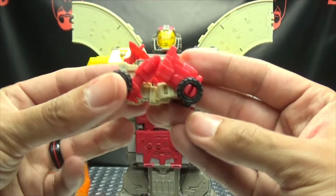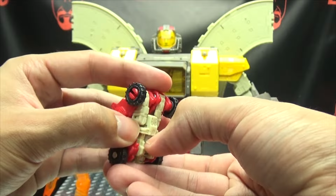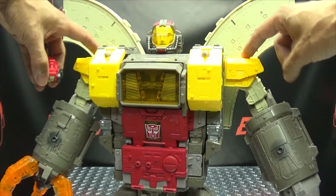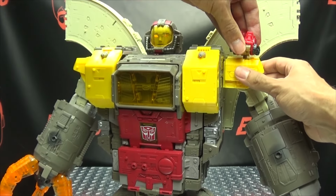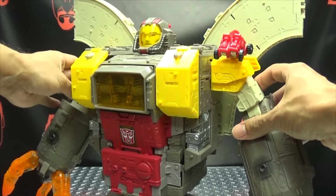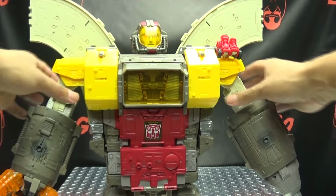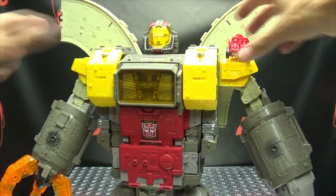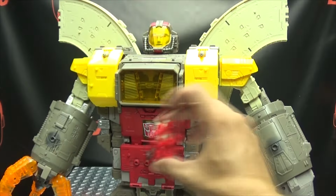But you do that, and then you flip down this peg here, and there are ports on either of his shoulders up here, and they want you to just peg him up there on his shoulder like that. So, you know, hey, why not? Dare I say why not? It's a thing you can do if you want to do it. Me, personally, I'm just going to leave him stored in his belly, but hey.